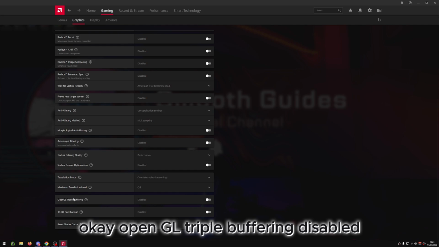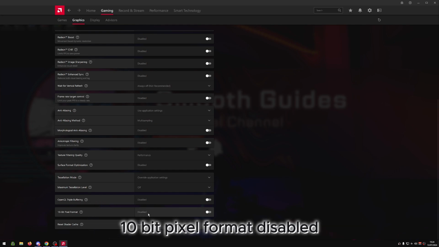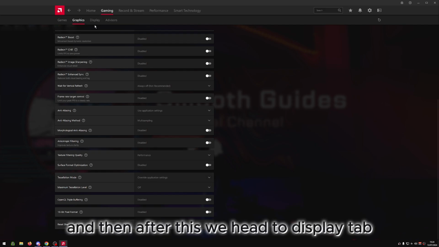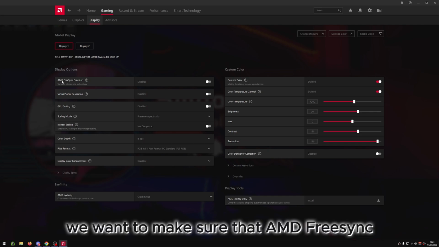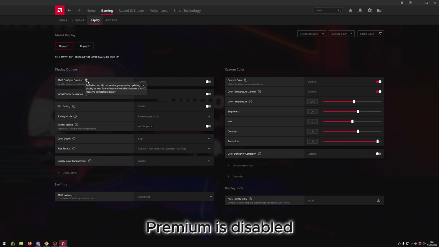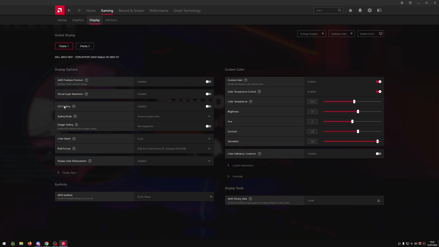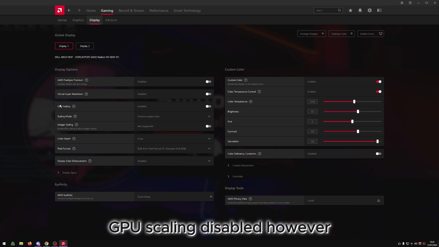Okay, OpenGL Triple Buffering disabled, 10-bit Pixel Format disabled. And then after this we go to the Display tab. We want to make sure that AMD FreeSync Premium is disabled, Virtual Super Resolution is disabled, GPU Scaling disabled.